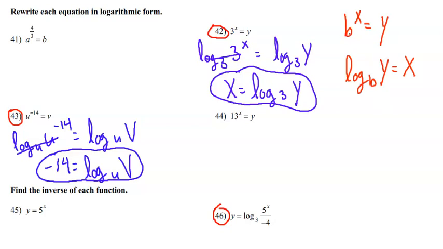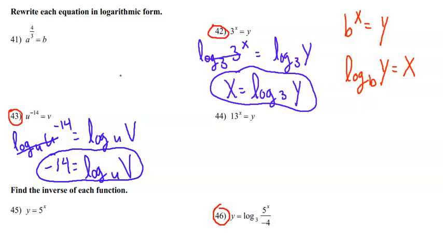So basically we have this here. We're given b to the x power equals y. b could be anything, x could be anything, and y could be anything. And then you just switch them and you put log base b of y equals x. So this base is now going to be the base of the log. What it equals is now going to be on the inside of the log. And then it's going to equal wherever the exponent is.